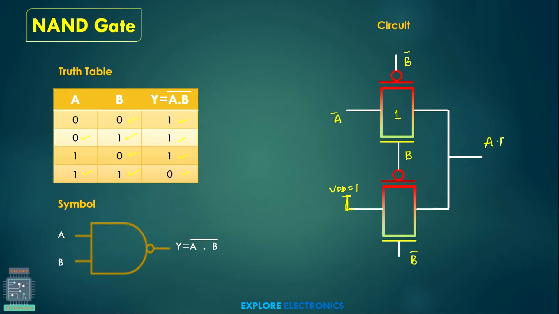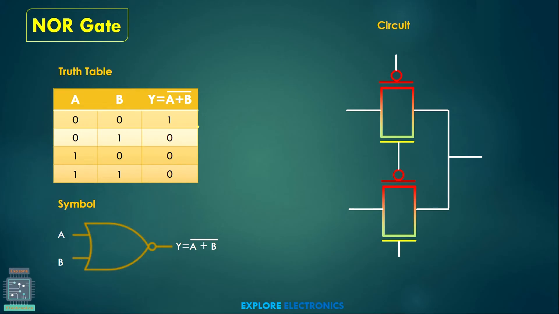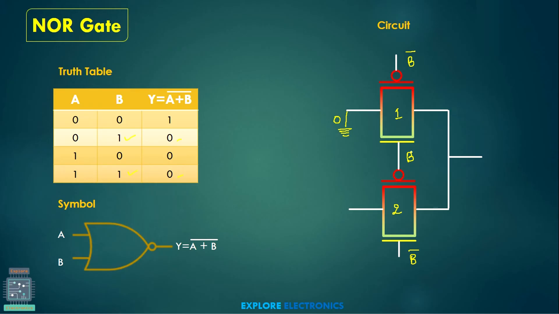Now let us implement a NOR gate. The NOR gate gives output 1 only when A and B are both 0; otherwise the output is 0. Using the same transmission gate control structure with B and B bar, the first transmission gate produces output when B is equal to 1. For B equal to 1 cases, the output must be 0, so I connect this to ground. For B equal to 0 cases, the output is exactly complementary to A, so I pass A bar. The output is (A + B) bar.